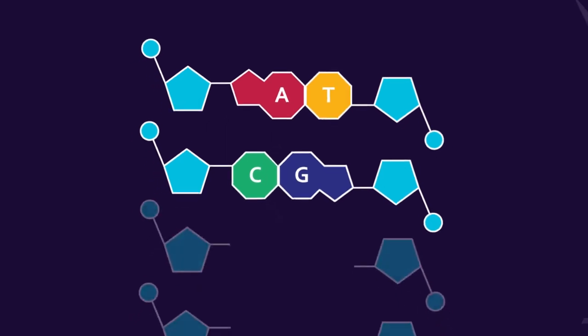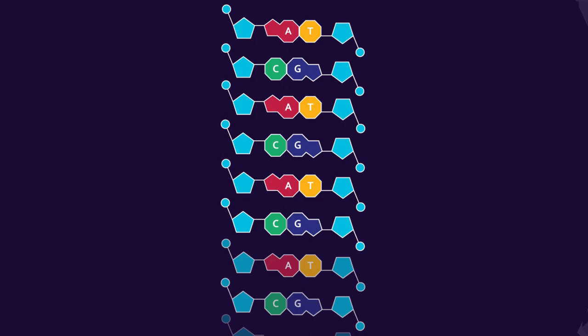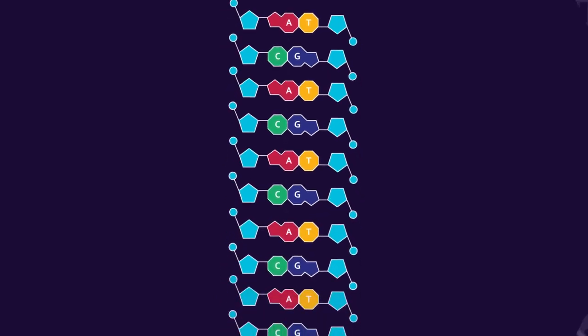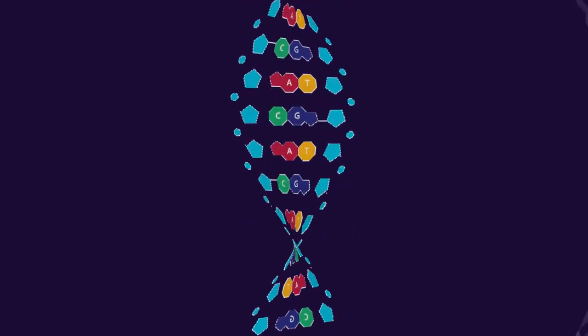Phosphate and sugar are linked together to make the backbone, and complementary bases are attached to it. Due to the bond angle of the sugar phosphate molecules, the linkages will eventually form a double helix structure.